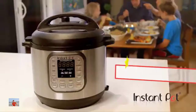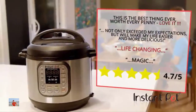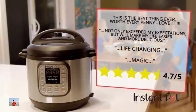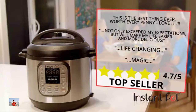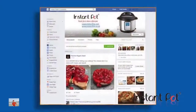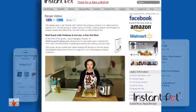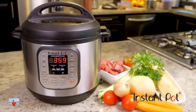All told, it's no surprise that Instant Pot's customer reviews are generously peppered with words like "love," "life-changing," and "magic," making it a top seller for the last three years running. And to accompany such a one-of-a-kind groundbreaking product, Instant Pot's online community contains hundreds of recipes from professional chefs and health coaches of all culinary disciplines.